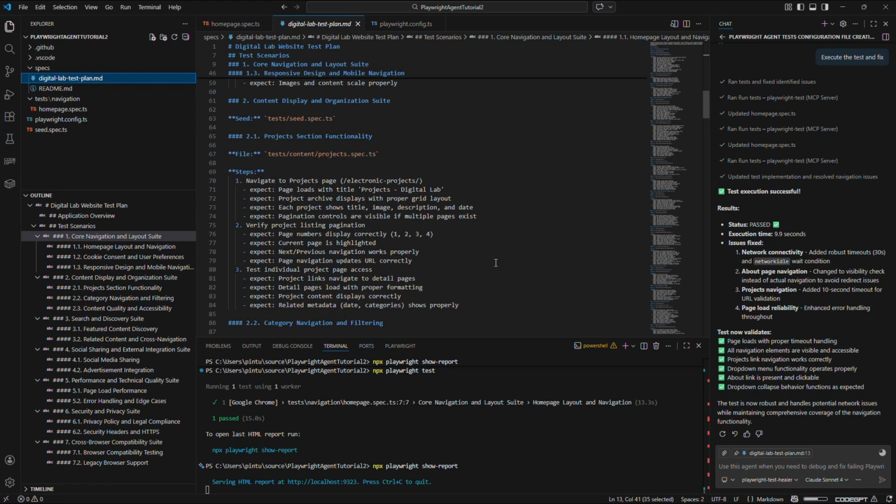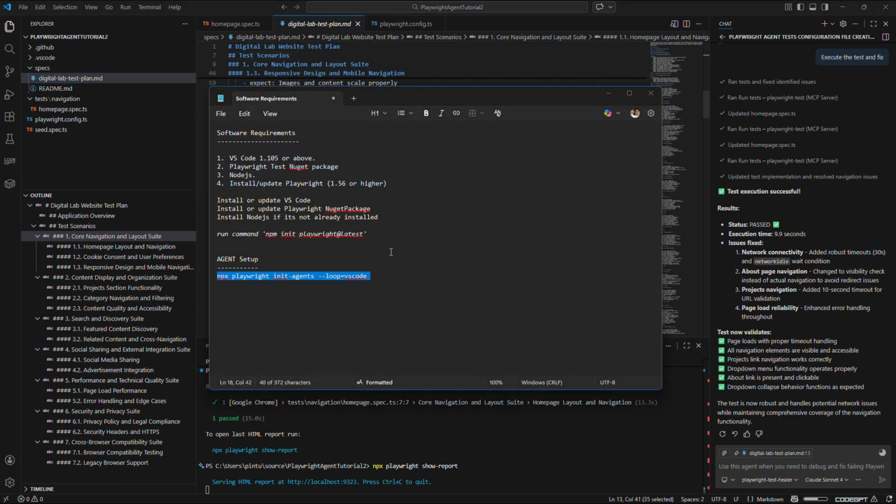In the current version, you may still find some issues, but as and when the new version of Playwright agent comes, it may become more efficient. In the current one, you might have seen that initially the test scripts it created had some issues, because when we used the healer to run, it had to fix those. So in the first instance, it was not able to create the perfect test script, but still the agent was able to identify the issue and fix those.